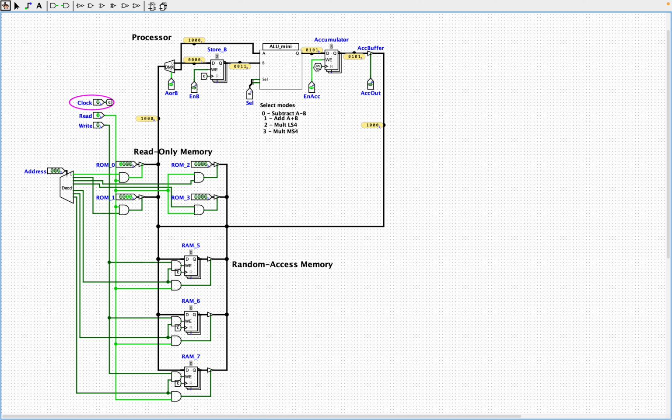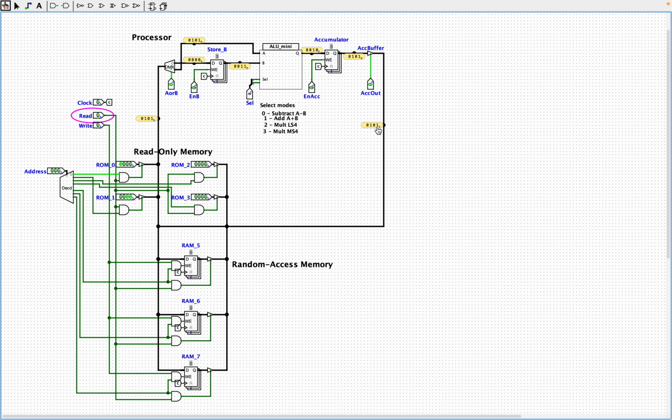And then we should get the value 5 right there, which we do. So then we'll set the EN ACC to 0. And our ENB to 0, which it already is. And then we'll set our accumulator out, which we get an error, which is because we have 2 different inputs going, which is our read is going as well, and bus bar can only take 1 info at a time, so we'll turn that one off. And then now we should get 5 right here in the bus bar, 0101.